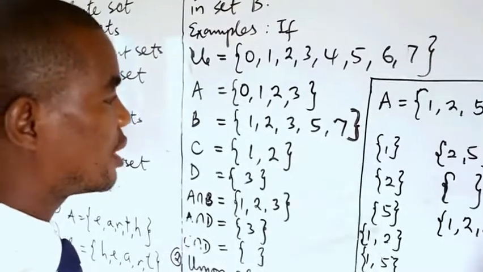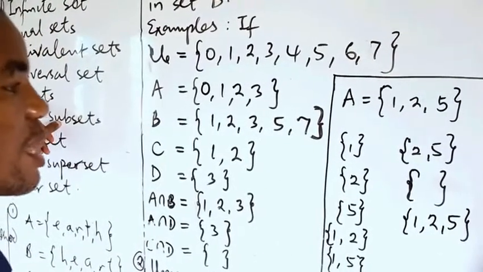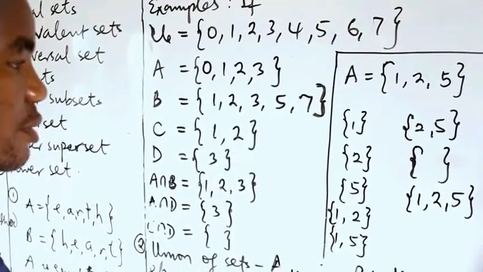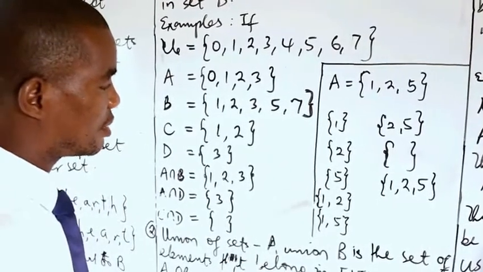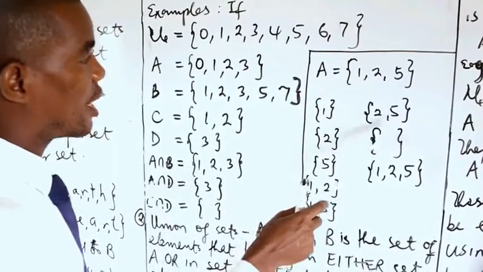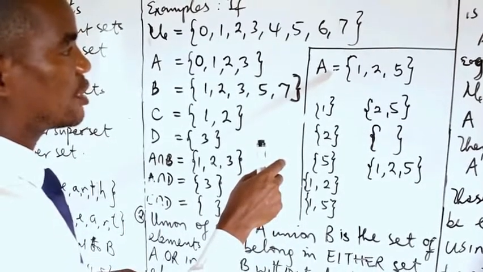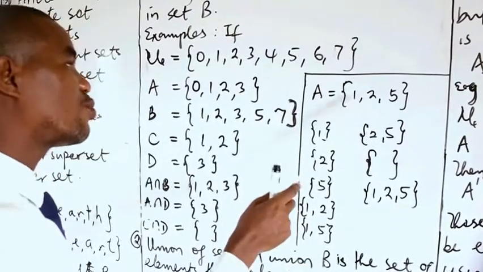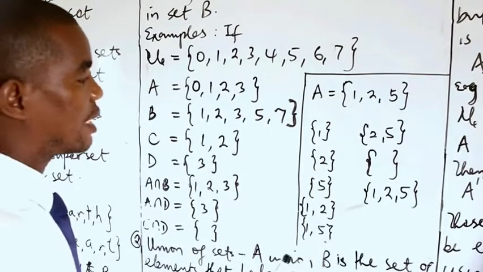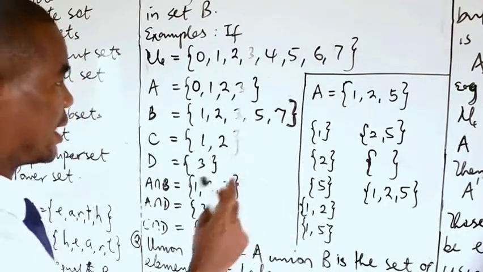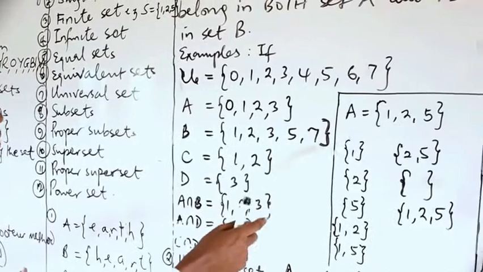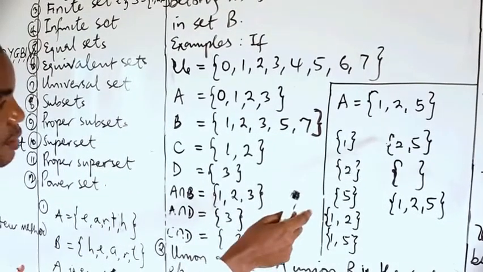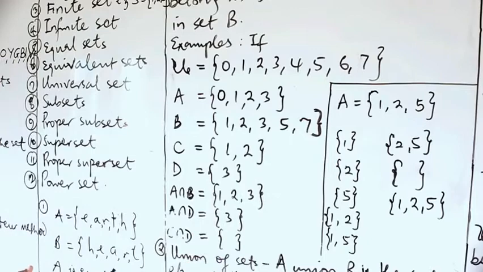Now, all these smaller sets that can be derived from this are called subsets. But among them, some of them are proper, while the others are not proper. This one from 1, 2, 5, this, and this, they are all proper subsets of this set A. Why this last one? Because it is equal to the original set, it is an improper subset of set A. So that's where we got proper subset and improper subset. All this one, this, and this are all proper subsets of this. But this last one is an improper subset of set A.